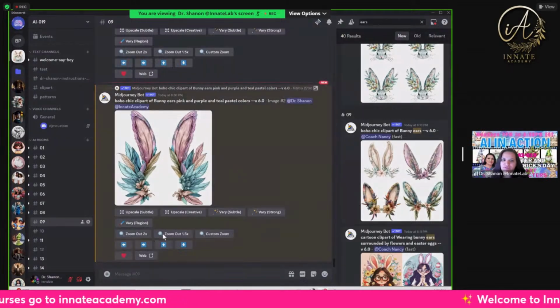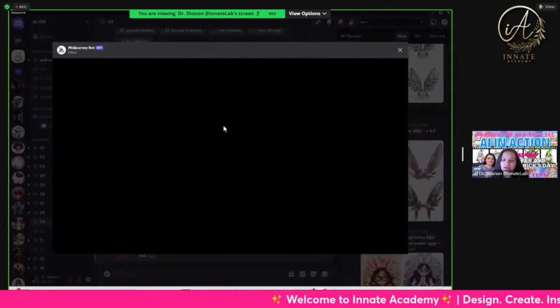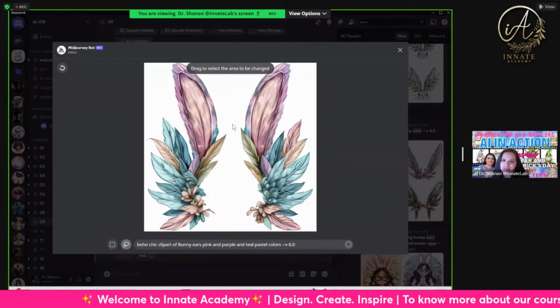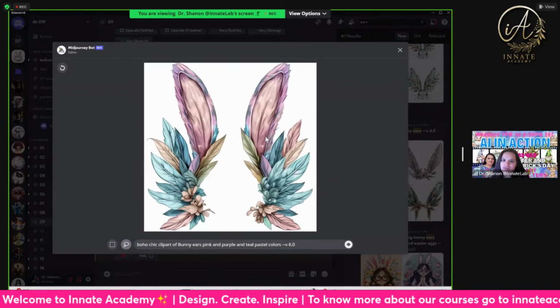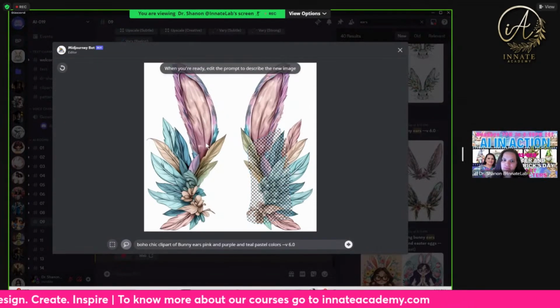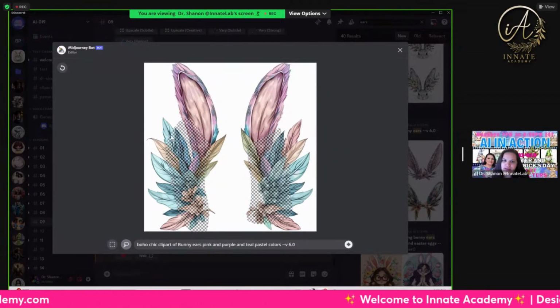without even going into Photoshop, I could do a vary region. Now we couldn't do this before with version 6. That's why I say they're getting better and better. So version 6 is coming along. So let's say I wanted some flowers here. I'm gonna go here. And really I only need to do one side because technically I could just mirror it, but I'll go ahead and do both sides.